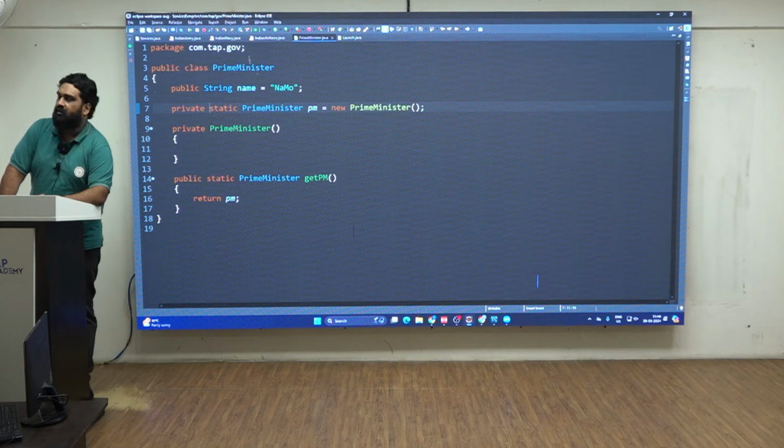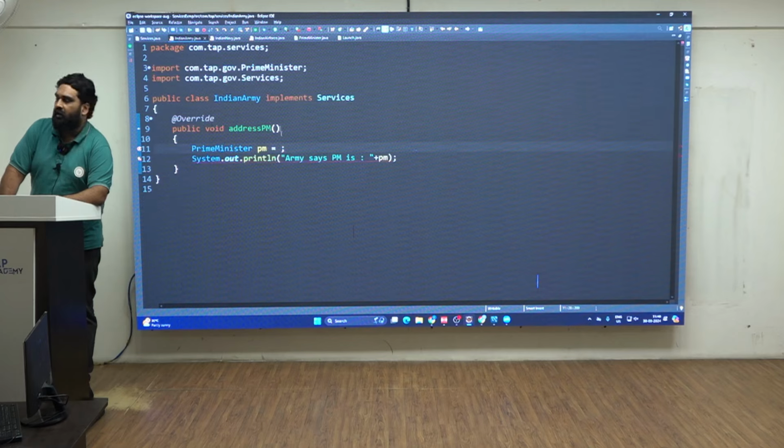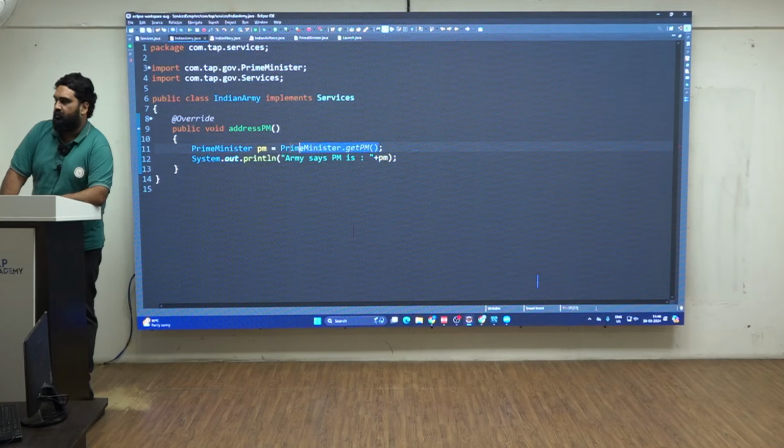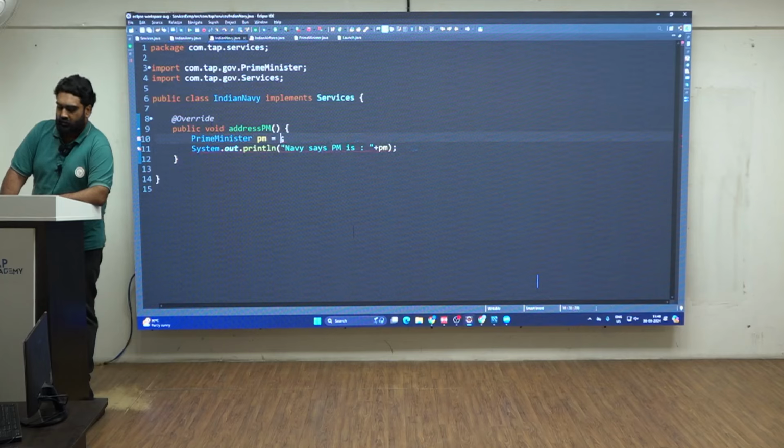Once I have written this, I will go to the Indian Army and call the Prime Minister dot getPM method. In the same way, I will copy this, go to the Indian Navy and paste it, and the Indian Air Force, paste it.